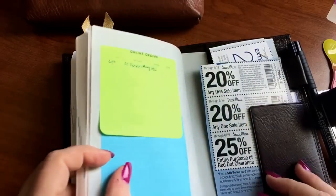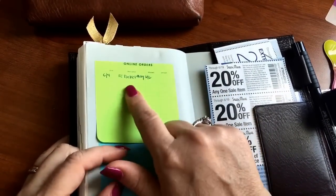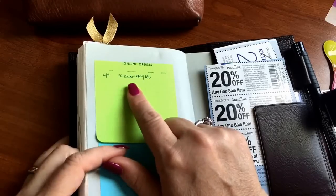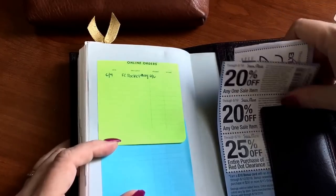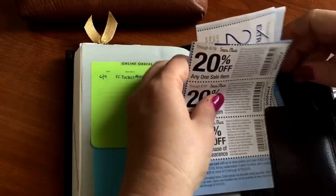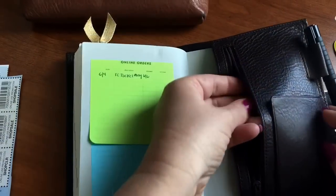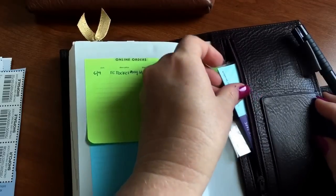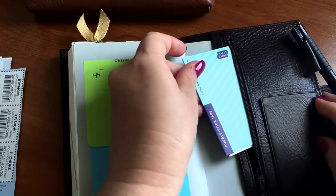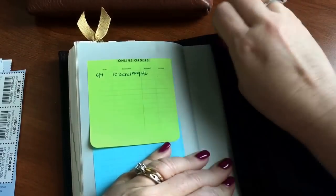Then in the very back, I have a sticker for online orders. I need to update this because I also made some other purchases, and I haven't added to that because I'm not used to tracking online orders. And then I have a bunch of coupons back here because I happen to be going to that store this week. And then in this pocket I have some tabs from Post-it Note. I have the sticky corner tape from Hobonichi for photos because I do use the Pogo printer.